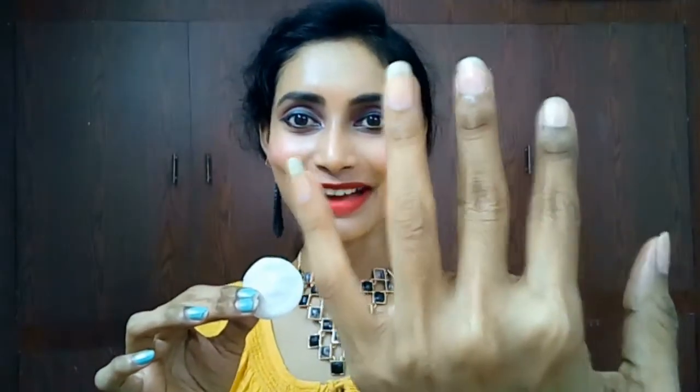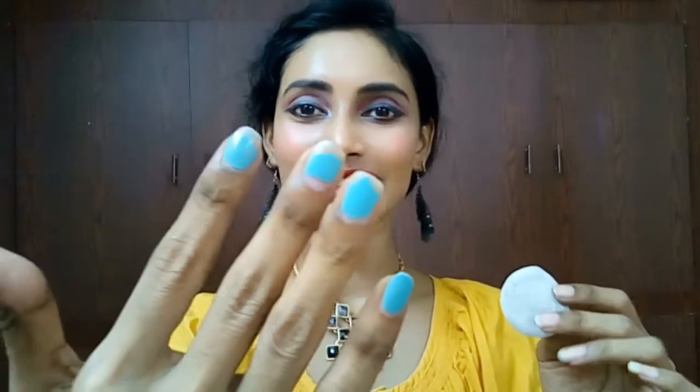I have already removed my five nails here, and I remember it's better to do a review so that you will also be getting this and can enjoy yourself. You can see here my nail polish has almost chipped — you can see how ugly it is looking. I coated this with three coatings. So now let me show you how easily you can remove it — I'm just using a new pad here.